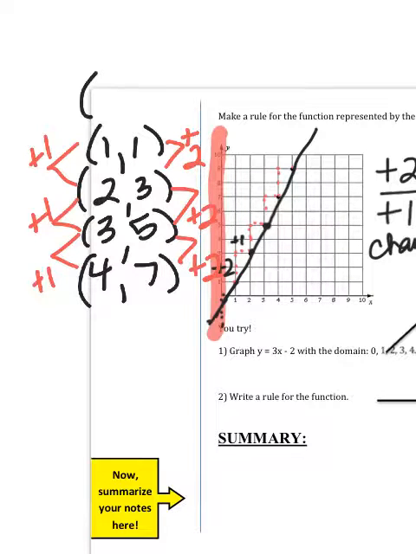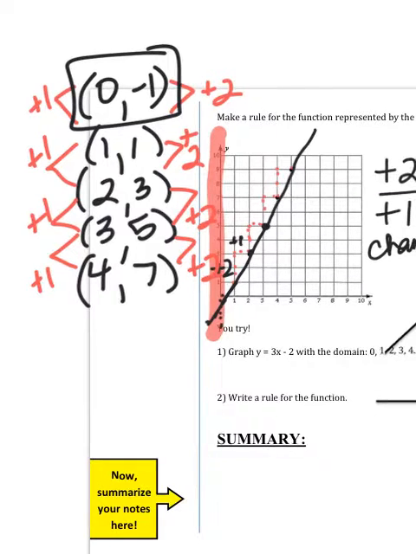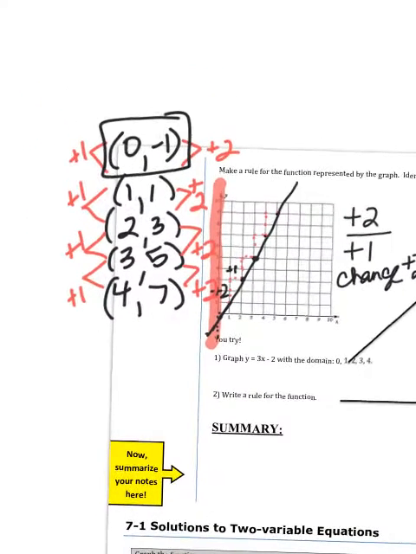So now I need to figure out where that starting point was right there. I know that from 0 to 1 still increases by 1, and if I added 2 to something and got 1, then I need to subtract it to get back to that. So 1 minus 2 would be negative 1. So that's my beginning point. And I want you to also recognize that every time you have a beginning point, the x value for that is 0. We haven't put anything into the machine yet. We've just started at 0.